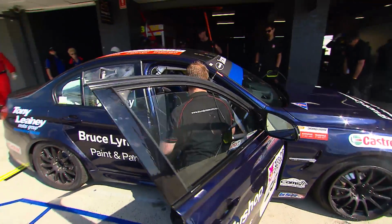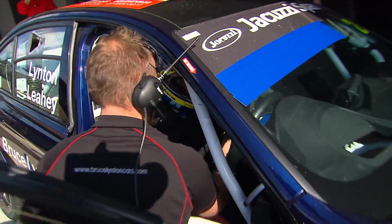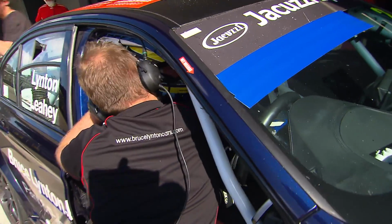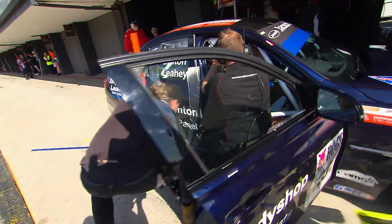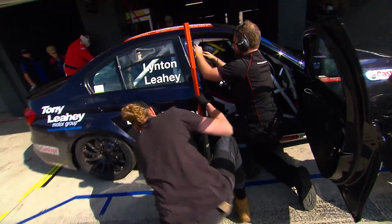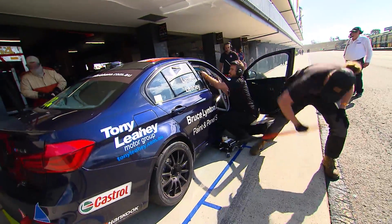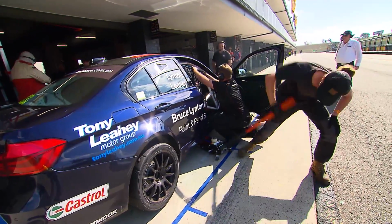What happened? Mate, I don't know. I was just going down the straight and felt the wheel vibration and then the right front went down. So I'm not sure what's happened there. But anyway, we'll get it off and find out. We were struggling a bit for speed anyway, so the engine seems a bit down, seems a bit soft. Mightn't like the heat, but anyway.